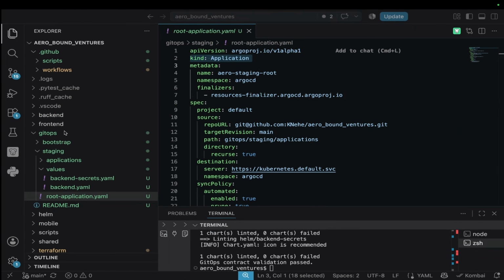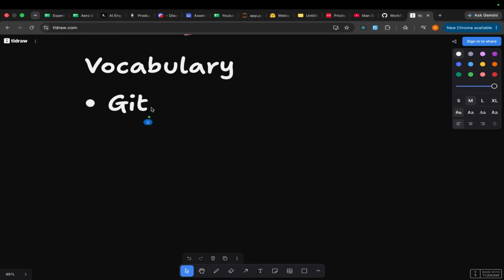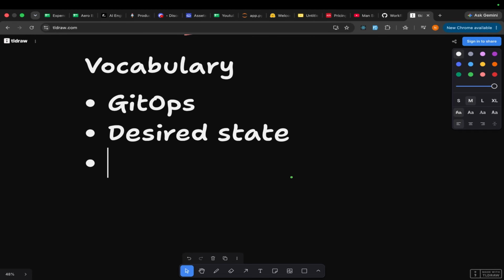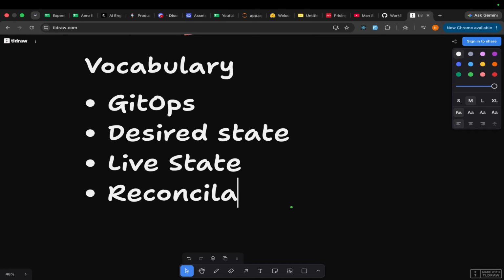So like you see, we have a directory here called GitOps. Okay. So if you don't know GitOps, this will be just like a brief introduction. So let me try to list out everything I think I should talk about, then maybe explain one by one. So we have GitOps, the term called desired state that I'll talk about. We have live state. Then I've already touched on reconciliation. What's the spelling? Like that, I think. Then we have what we call a drift. Or maybe let me go through each, okay, as I continue. So let me start from the top.